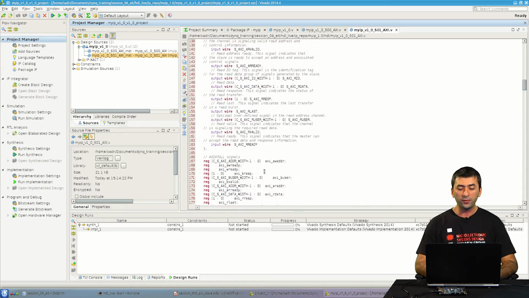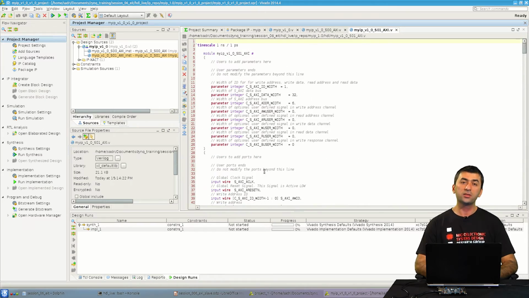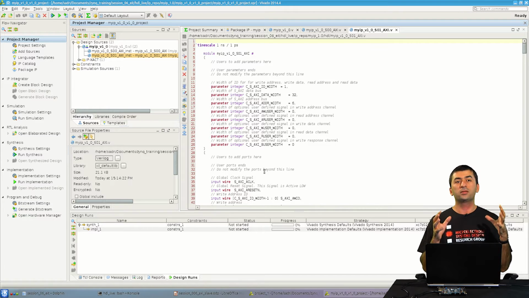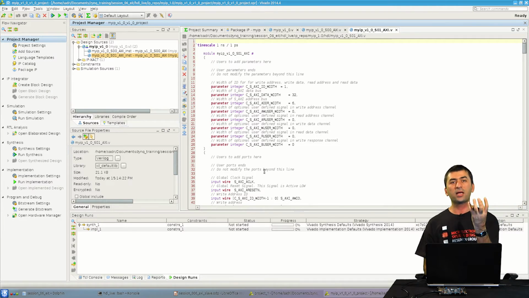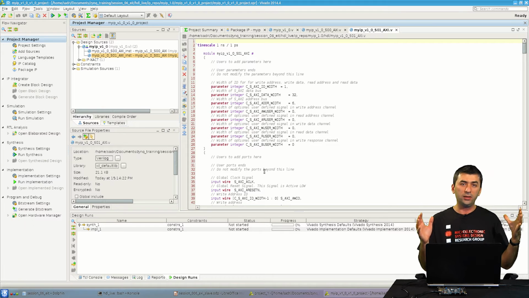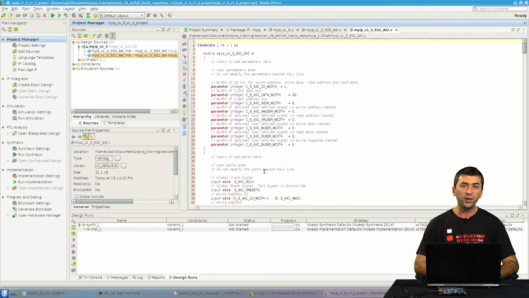Now, to proceed, I need first the pattern search engine. That is a piece of RTL which receives the chunk of data, receives the pattern, and counts how many times this pattern has happened in this chunk of data. That one I should implement in RTL completely myself. I have previously done that and I show you my implementation.